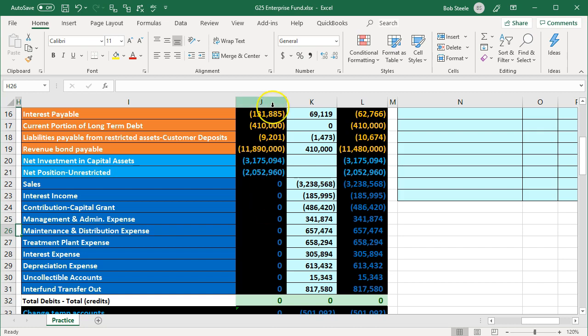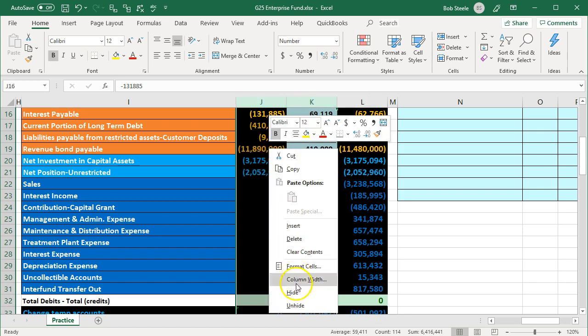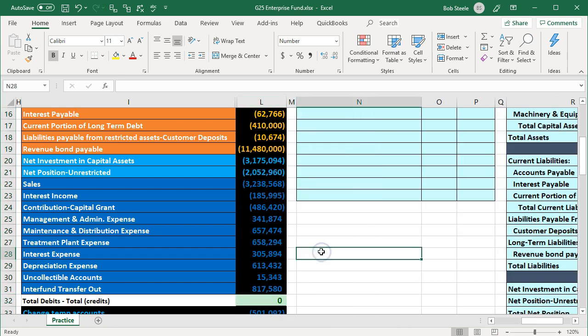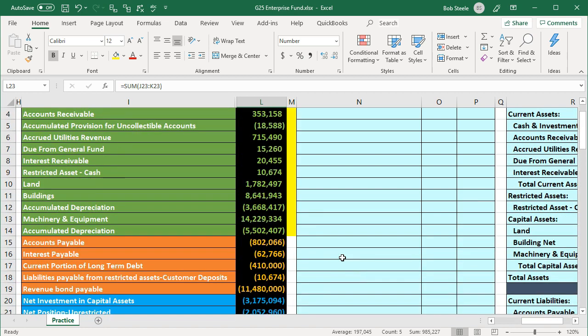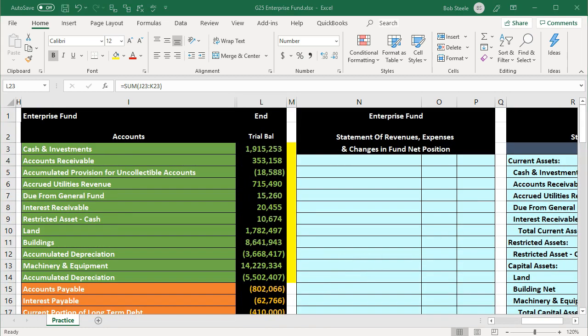Okay, so to do that, let's hide column J and K again so we don't get mixed up with the columns. We can have as few columns as possible because I get confused really easily. So we're gonna highlight J and K, right click on it and hide them, and then we'll go straight through these dark blue accounts, starting with sales, of course. So we're going to start off, our first item would be operating income.